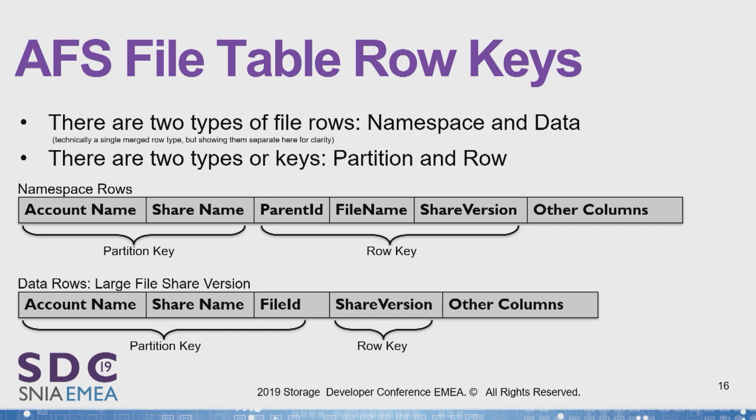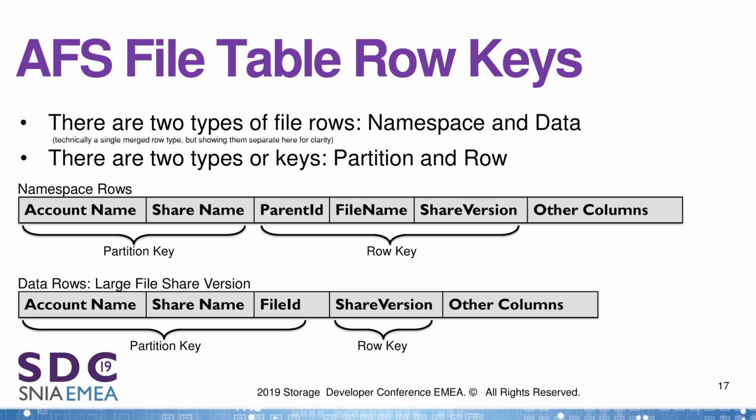Then share version is for the snapshots. And namespace is effectively where the directories are. It's pretty straightforward. It's like anything else. It's just the namespace and then the file ID space. And then what we're doing now, this change that we've had, is increasing the partition key to include the file ID. Because what this does is it allows us to split up partitions into smaller pieces, so then we can expand much more. And so it's able to scale much better.